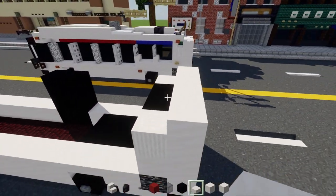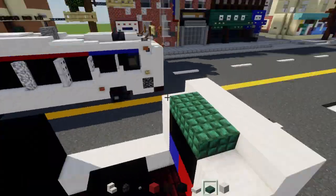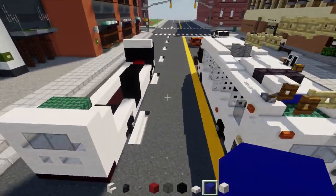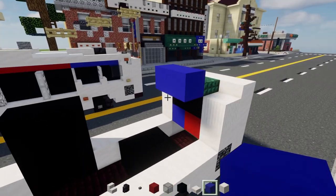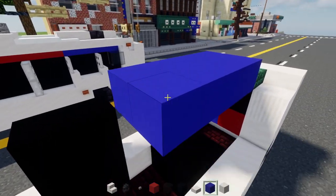All right. Next up, we'll add in these two dark prismarine slabs here. And then a blue concrete. Could be two blocks wide. And I'm going to make it four blocks long. So one, two, three, and then four.